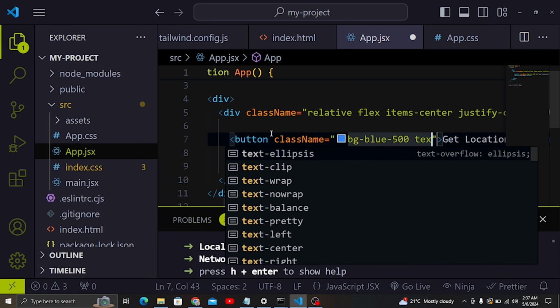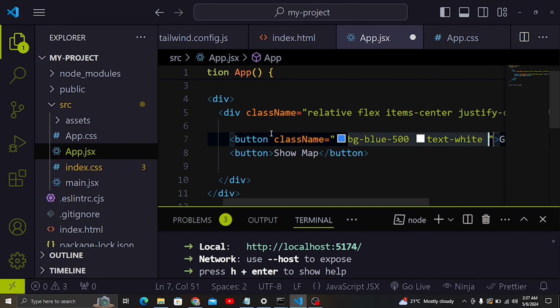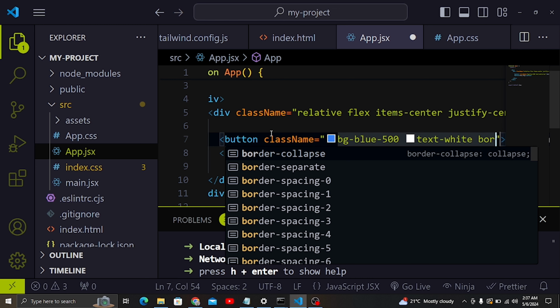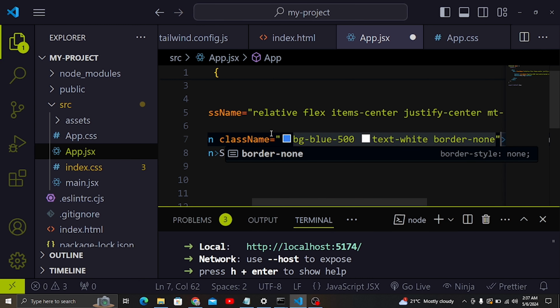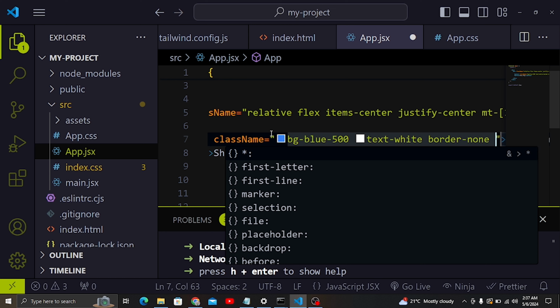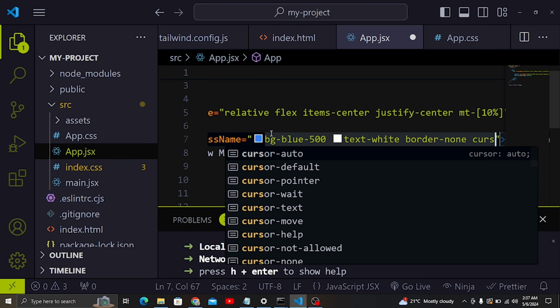I'm going to give a text of white here, and also I'm going to give it a border of none. Border should be none here, and this is the same way using Tailwind CSS as the normal CSS. I'm going to give a cursor of pointer.